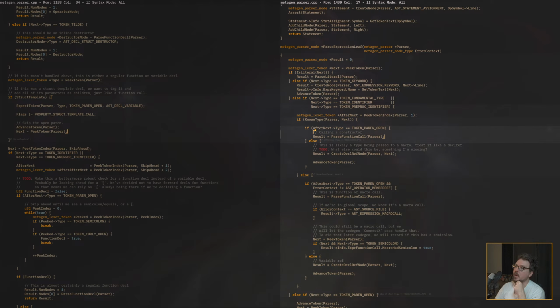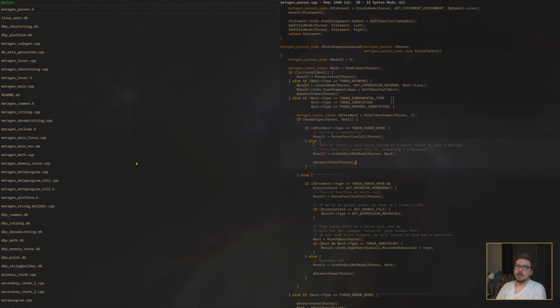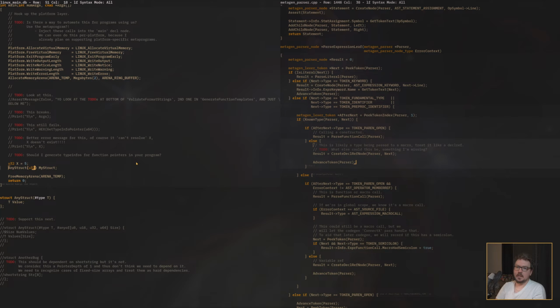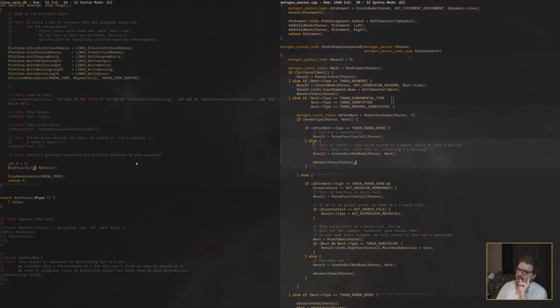It's a constructor, but if it's not an open paren afterwards, like in this case, we're passing it a known type without an open paren, which means right now we're just assuming it might just be a type passed to a macro. But in this case, it's a type passed to a template call, which maybe that's fine.